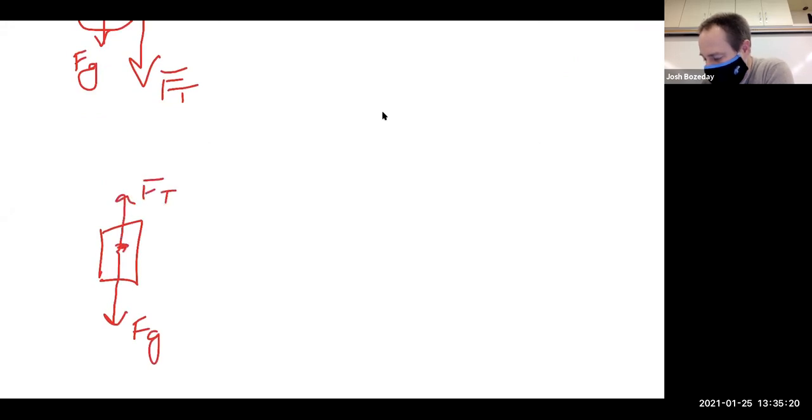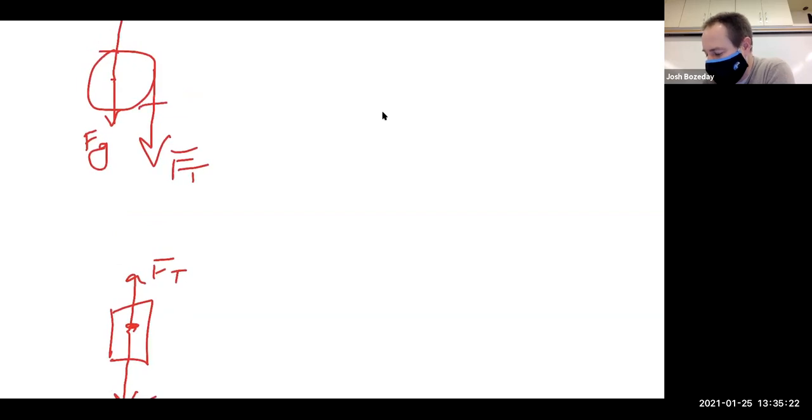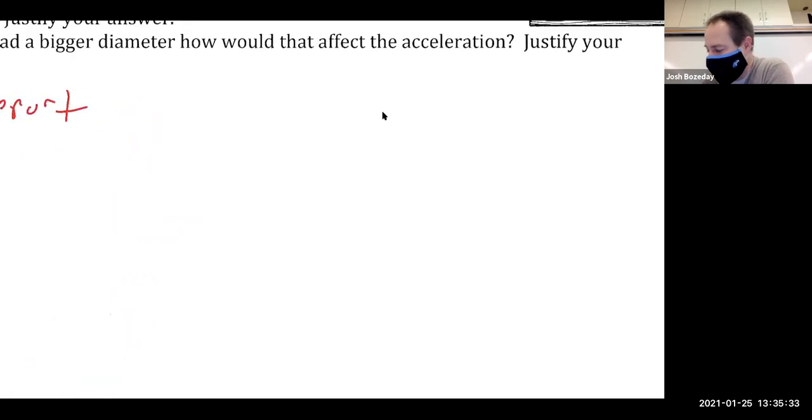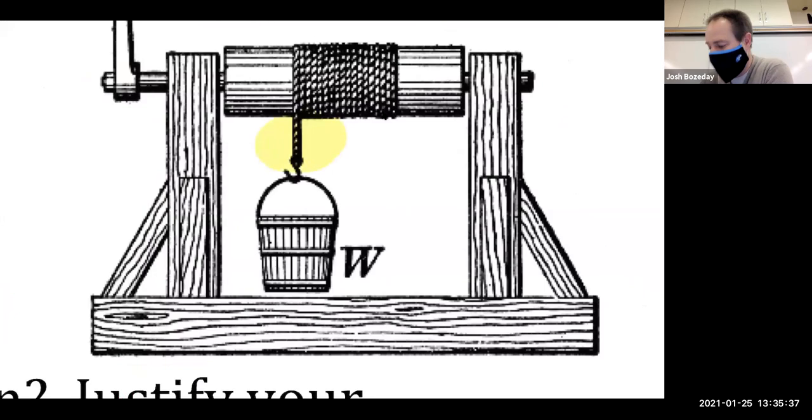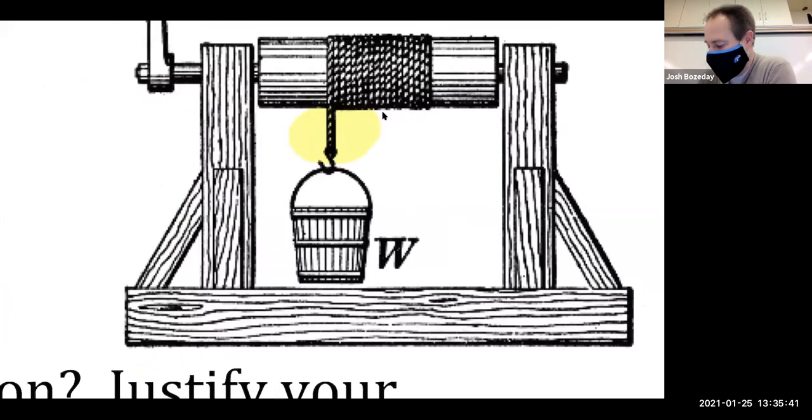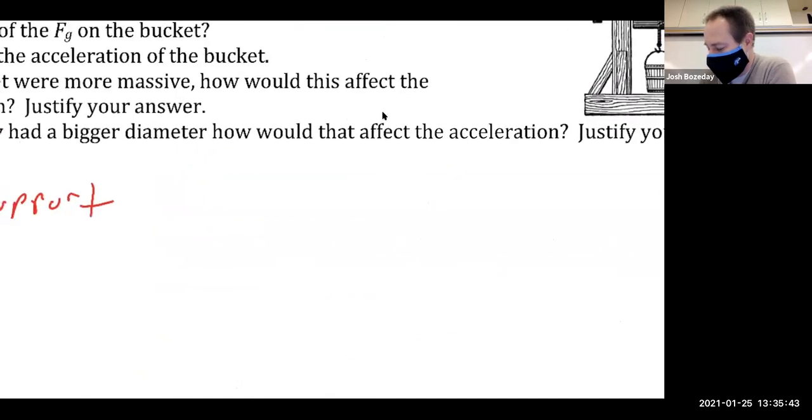Now, one thing I want to point out to you guys here is that these two force tensions are equal to each other, because, as we just spent a good amount of time discussing, there's no mass in between those two tensions, right? Even if we look at the picture here, I can zoom in, we can see that there is no mass in between there. So that means the tension in the rope in that space is the same, or constant, okay?